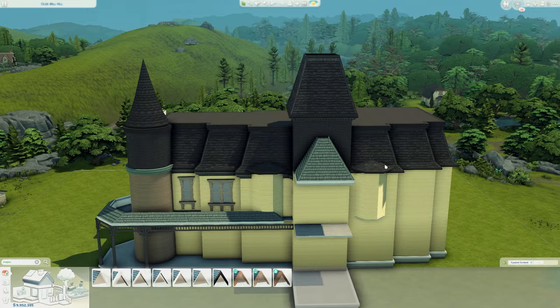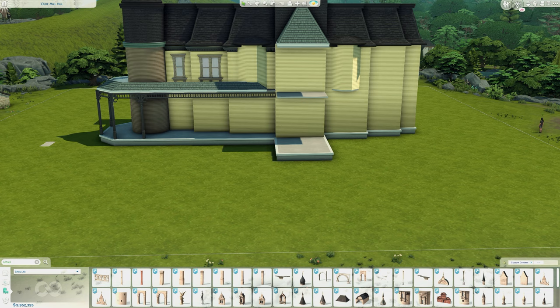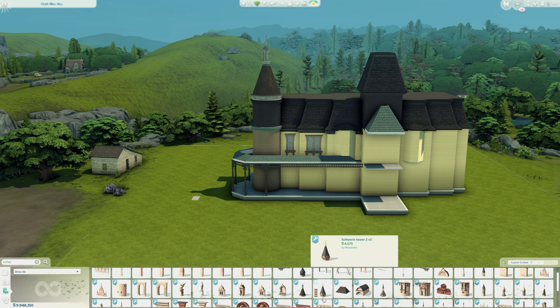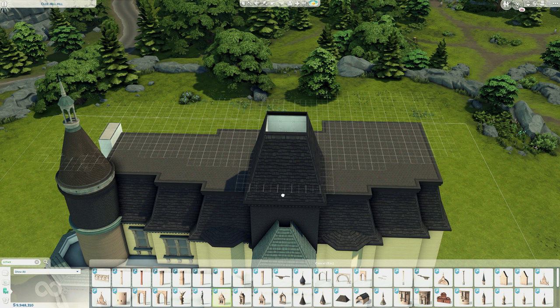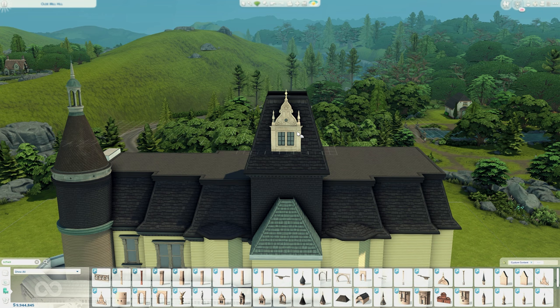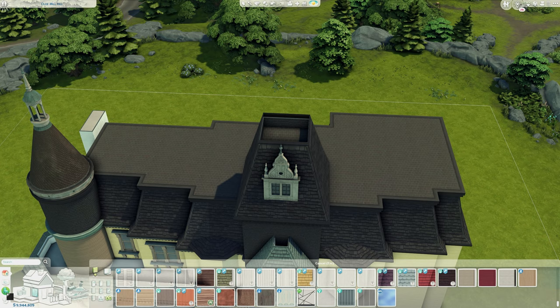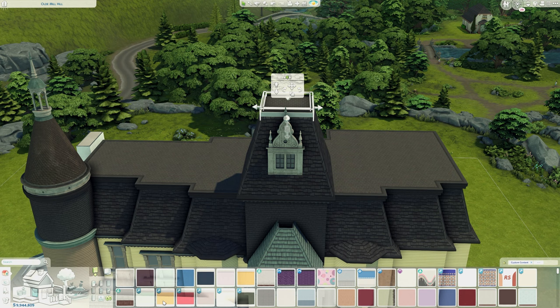But just in case you're not a CC user, you can still download this house and just change a few things. I didn't use that much CC for this exterior. I used a few things from Felix Andre, and most of the things are actually available for free now. I believe except for the Berlin and Florence, I think. Everything else is available, so you can download it.